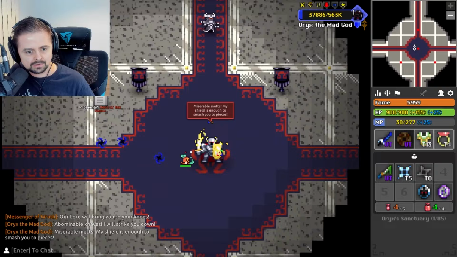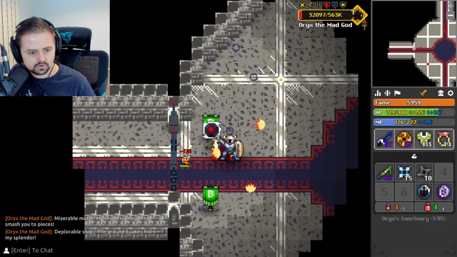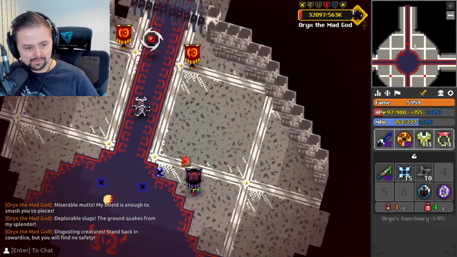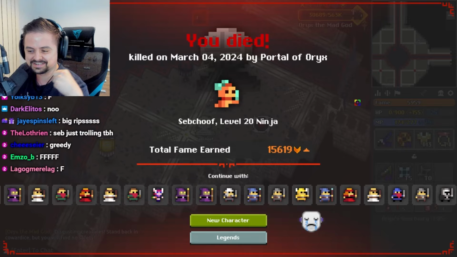I think I can kill him without the last tower down, because it actually doesn't increase damage by that much, killing the last tower. Oh, no. No, no, no! Wait, am I dead? I didn't expect it, no. No, no, no, damn. It's been so long since I died to O3. Damn. Dude, I was so close!